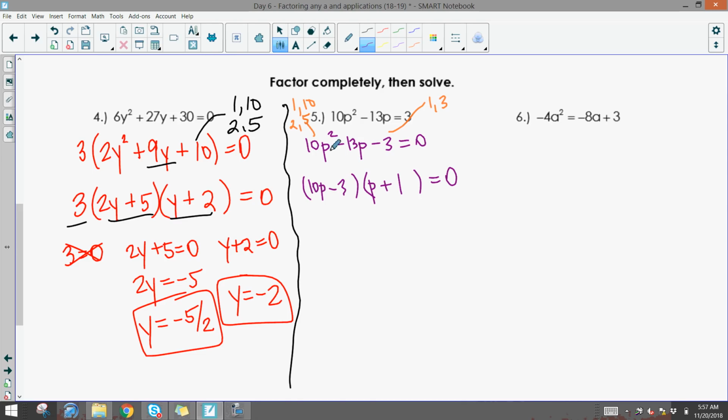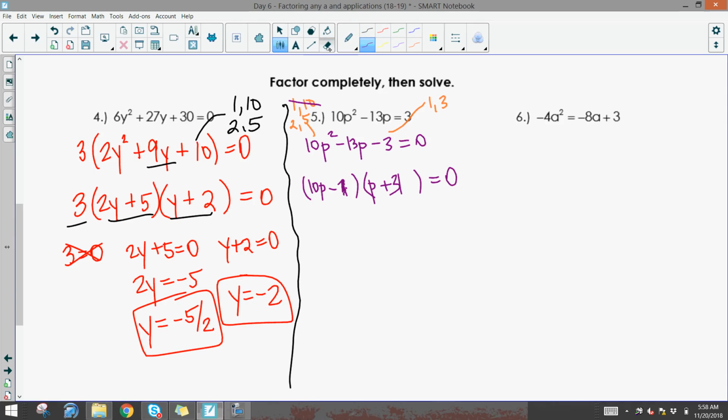So 10p times p is 10p squared. 10p minus 3p is negative 7p. So it's actually not going to work because my signs are 1 negative, 1 positive. If they were both the same thing, I could get to 13. And then normally I would say, okay, well, the next thing is let's switch these, right? Let's make this a 1 and let's make this a 3. But I can kind of see from there, that means I'm going to multiply and get a 30, and that's going to be way off. So I'm going to take 1 and 10 totally out of the running.